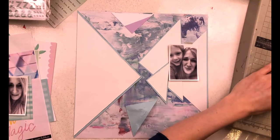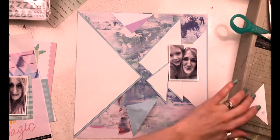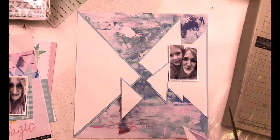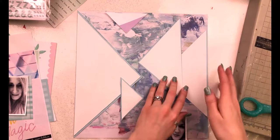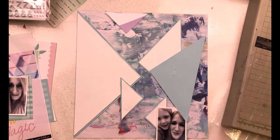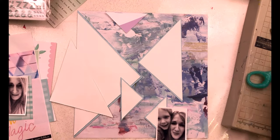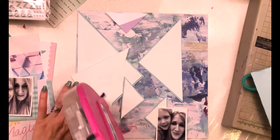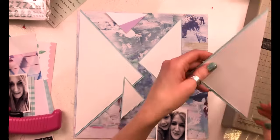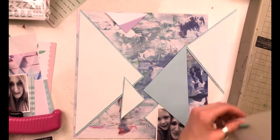My plan is to add some stitching around each of the triangles. I'm still arranging these triangles - I'd already cut them as squares and then cut the squares in half diagonally, so some of my triangles didn't have edges on the long side. I'm just sorting that out, distressing them and sticking them together before going to do some sewing on the sewing machine.